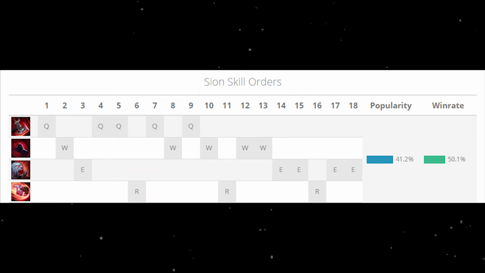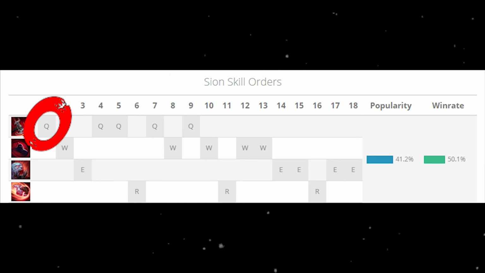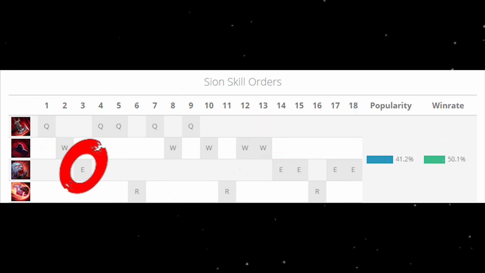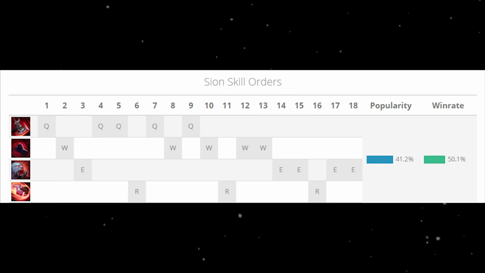You can't take your ult until level 6. You can change up the order, but I would almost always upgrade your Q first and almost always upgrade your W second fully, because E doesn't really do damage and it's not really as helpful. It's just useful having it basically. Upgrading it doesn't really make much of a difference. But your R, you should always upgrade whenever you can.